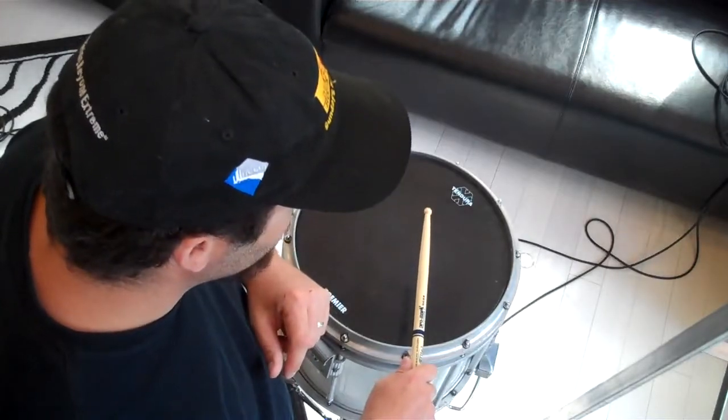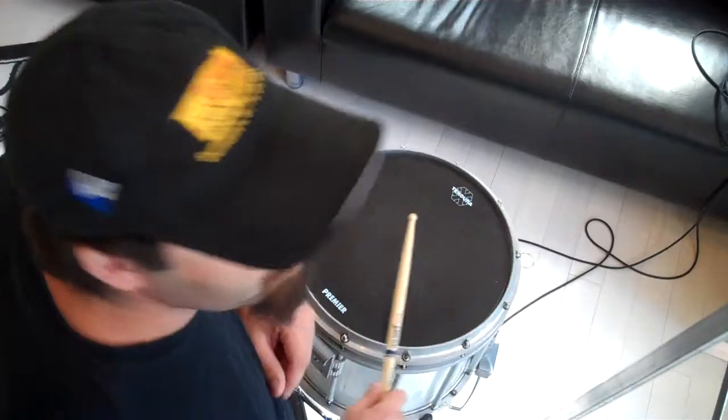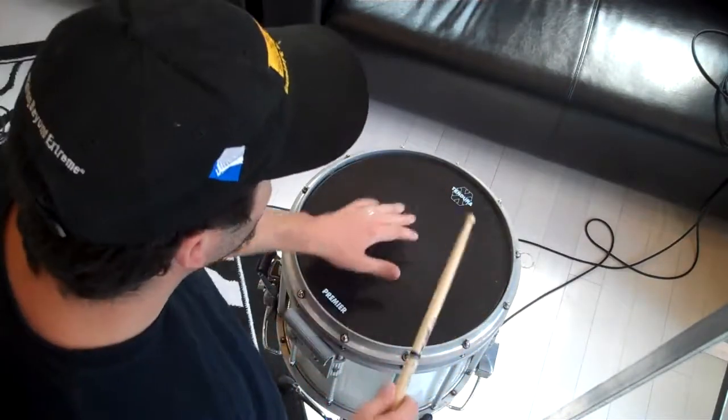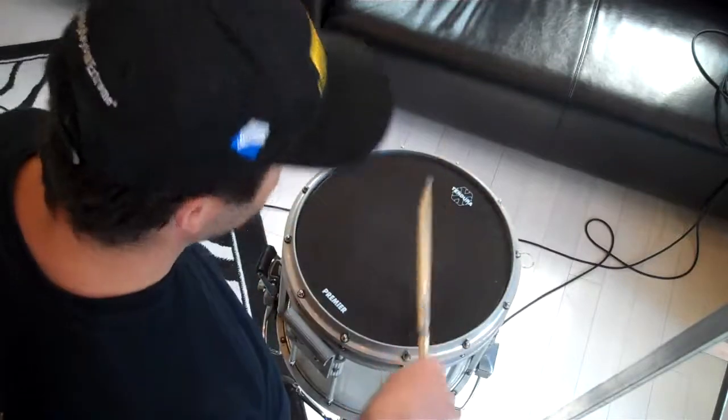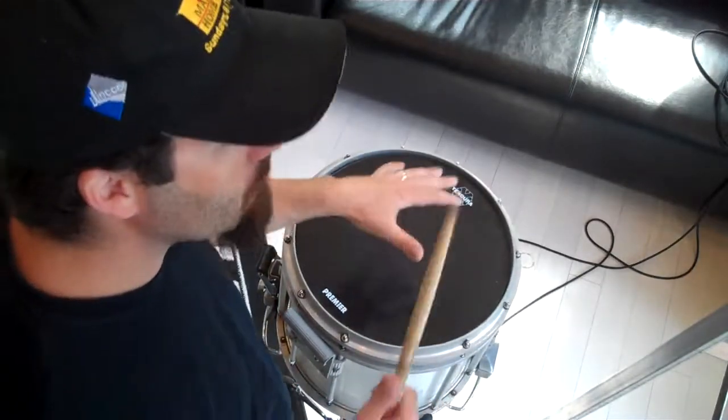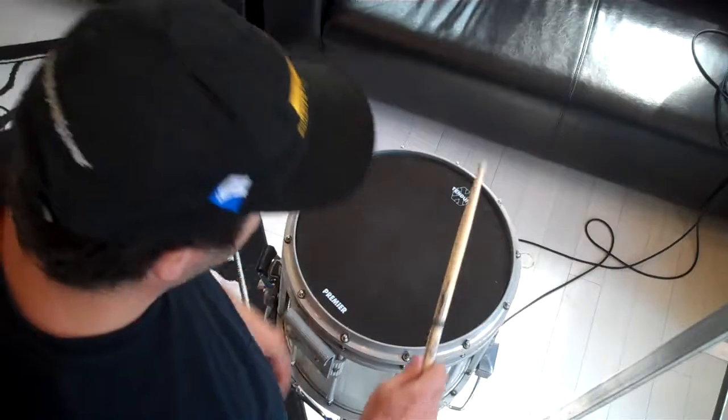And then the other issue is sound. Now you can play what we call playing on top of the head, where you're just letting things bounce off the top of the head. On this video it may be hard to hear the difference, but another way to play is through the drum. You're playing more of the down motion.